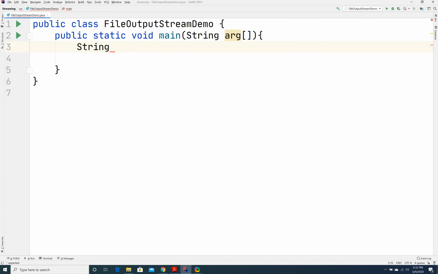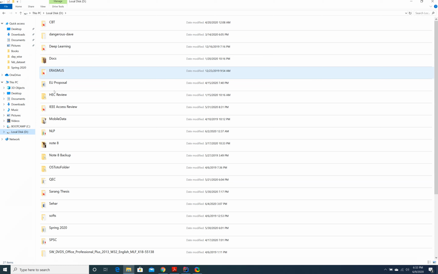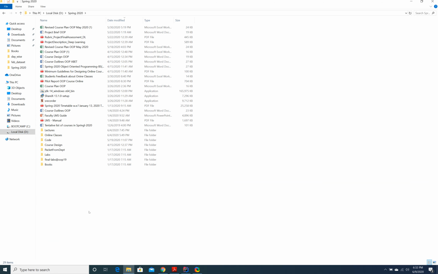Say for example, string file 1, I call it. That's equal to, say for example, I will be writing in some folder on my machine. I say Spring 2020. Maybe here I can create a folder. I can create folder files.